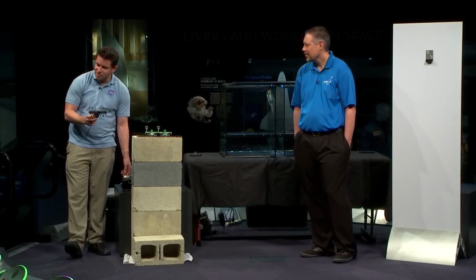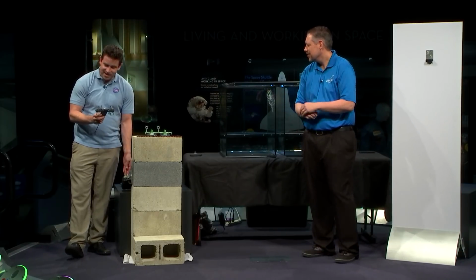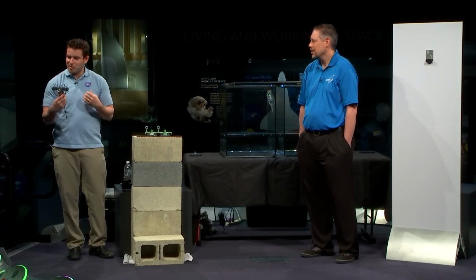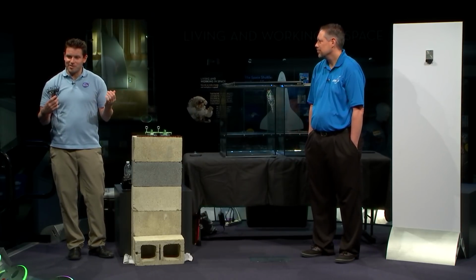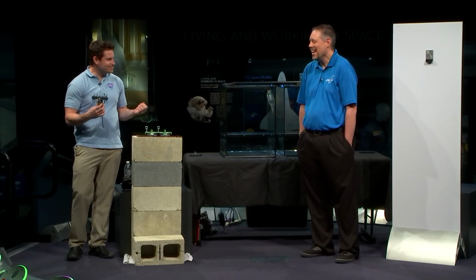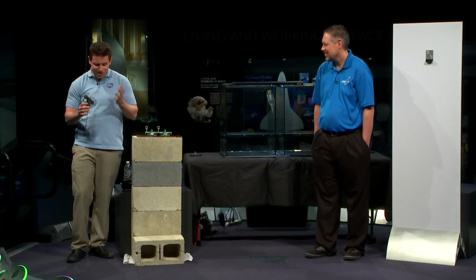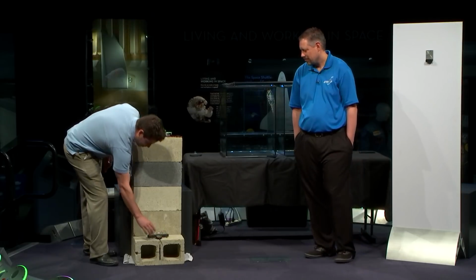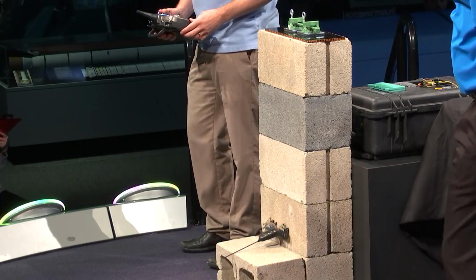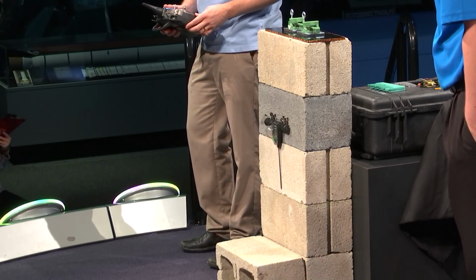And so bears, squirrels, there's a lot of animals that climb with claws, right? But they have a lot of muscles and a lot of sensors in their hands. We were inspired by this robot by a very simple animal, the cockroach. Cockroaches can climb really well, but they have tiny brains. And they don't have any of those muscles in their feet to try and control their claws. And so that's good because our robots don't have that many motors and they don't have that many sensors. So they need to work on their own. That is so cool.